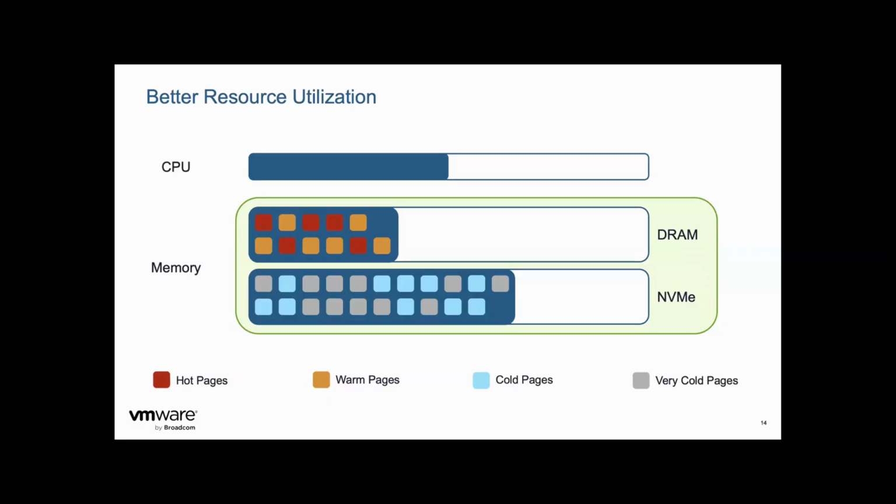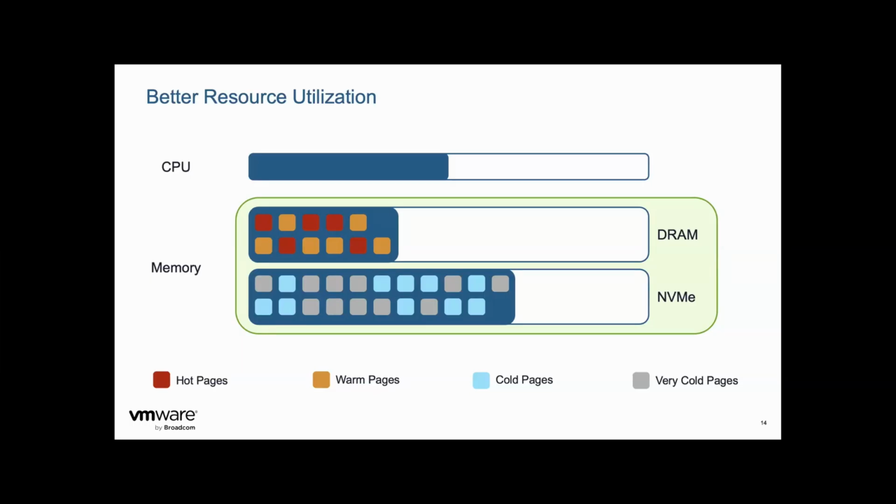Now we have room. Remember that I said at the beginning, we're taking these two tiers, tier 0 and tier 1, and presenting them to the VMs as one. So even though we move pages around, the VMs still have access to those pages. They move up and down as needed. If a VM needs a cold page, it will be promoted up to DRAM and read from there by the VM, and vice versa, right? If a page gets cold, then we move it down to NVMe as needed. And that happens every few seconds, based on the classification.